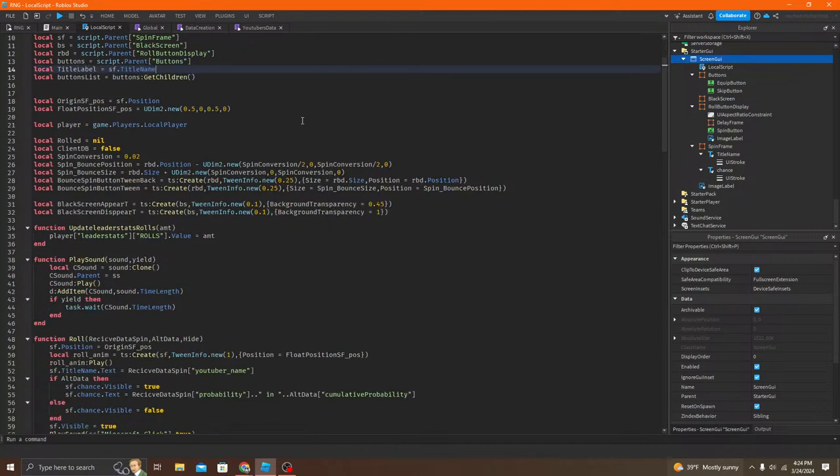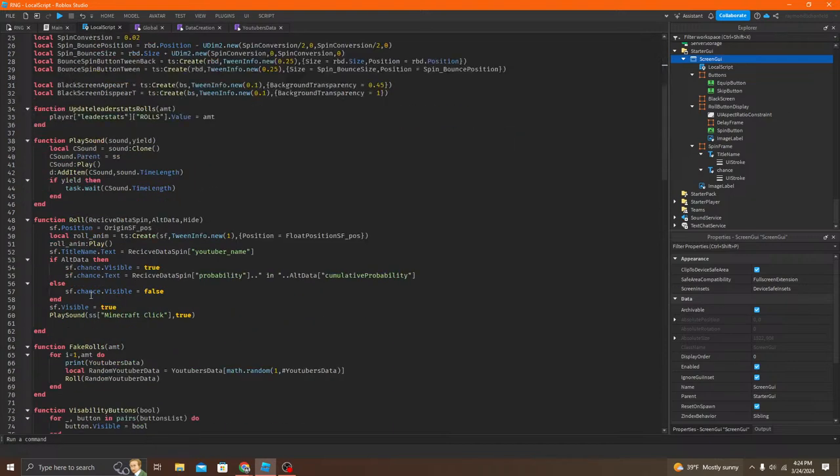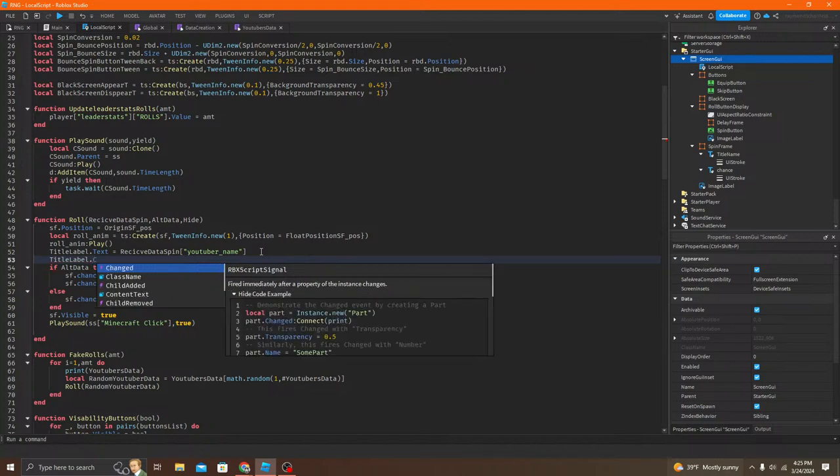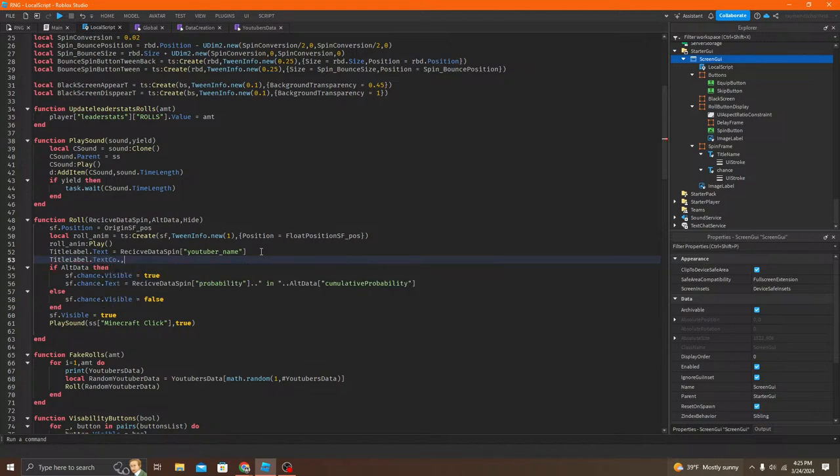Title label equals title name. And let's do the colors too. So local text color, color 3 equals color. And we just need our data.